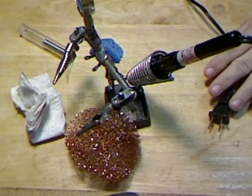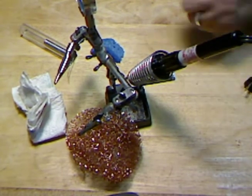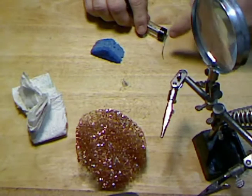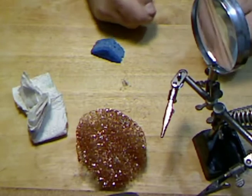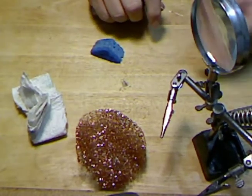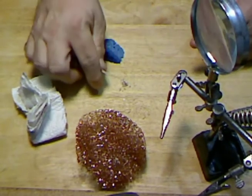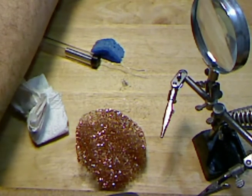That's all there is to it — it's real simple. This is North County Pepper. Let it cool off and you can restore your tip, because sometimes people try to press real hard with the soldering iron to get the work to go. If your solder is not free-flowing, your iron is not hot enough, or you have too much resin and impurities creating a thermal barrier. That's how you do it guys, have a great day — North County Pepper out.